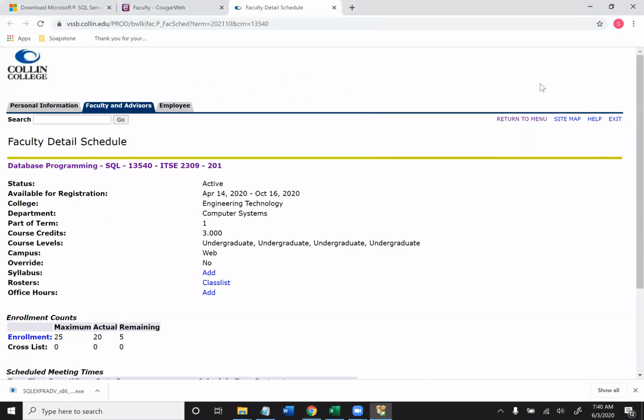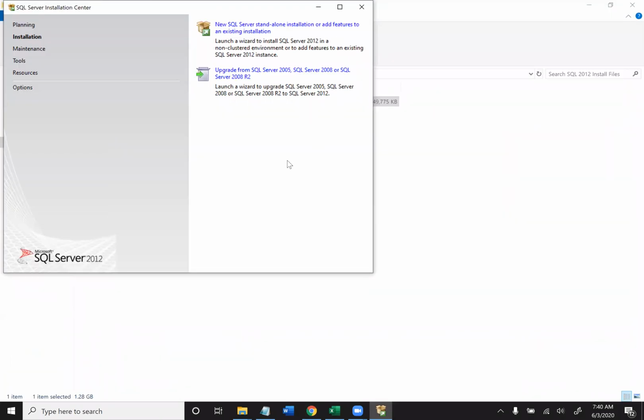Okay. That was about 5 minutes or so to unpack it there. And now it's been unpacked to a temporary file. And let's see, what do we have here is SQL Server standalone. So I had to click OK to let it install Server 2012. I'm installing SQL Server 2012.